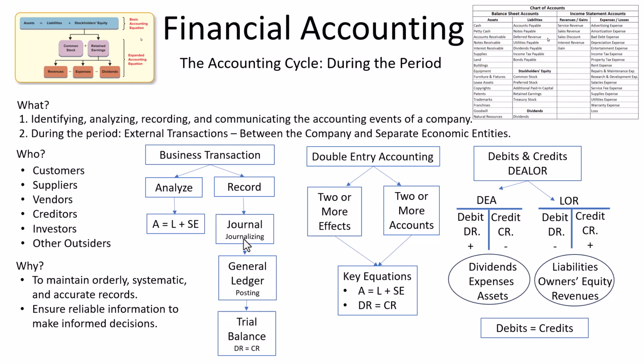The transactions are recorded in journals using debits and credits. Each transaction has a debit entry and a credit entry. It's important that you realize that accounting uses debits and credits to maintain an orderly, systematic, and accurate method for recording transactions. To ensure consistency of recording the information, all companies maintain a chart of accounts. The chart of accounts is a listing of all the accounts used by the company and their classifications.